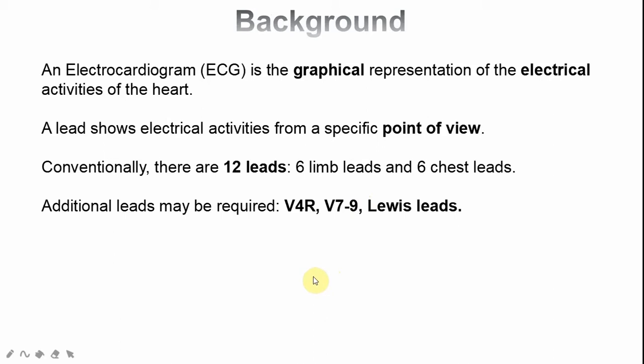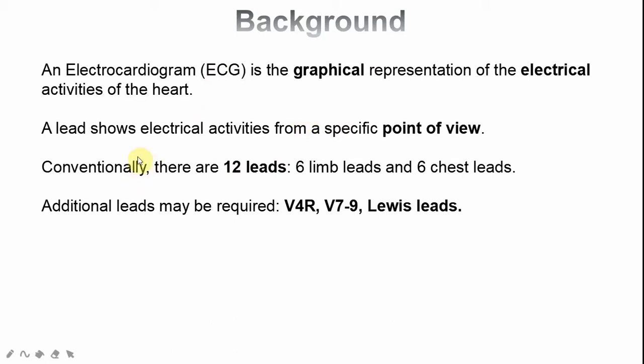Now, what is an ECG? The ECG is the electrical activity which can be represented in a graphical way by the computer or by the printer. Normally there is some electrical activity in the heart which is very small in voltage, that can be picked up from the surface of the body by the electrodes, and then the computer can magnify or amplify it, and then give us a picture either on paper as a printout or on the screen, and this graphical presentation is the ECG.